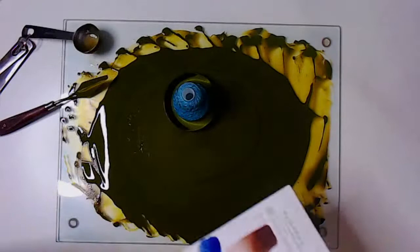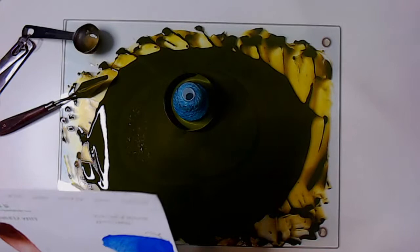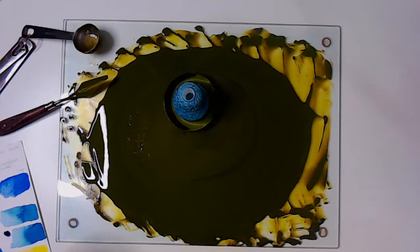Let's try and find a pen. Rublev, you called it, didn't you? Rublev. Is that the pigment manufacturer, I think you said? Let's write it down because I will forget it.